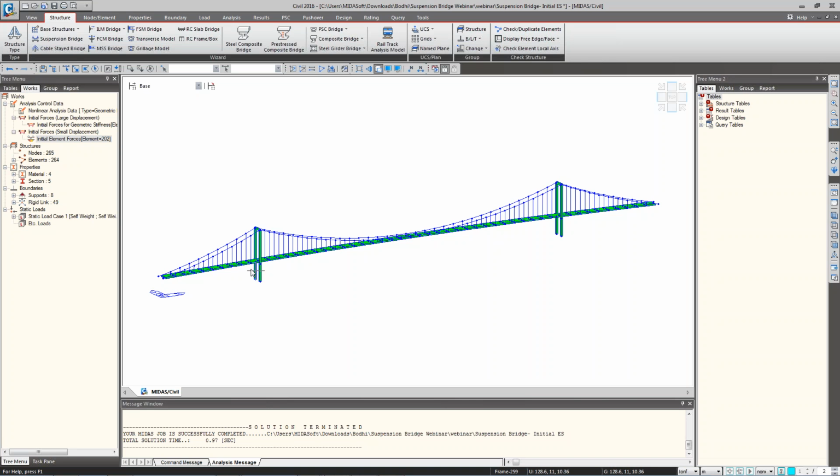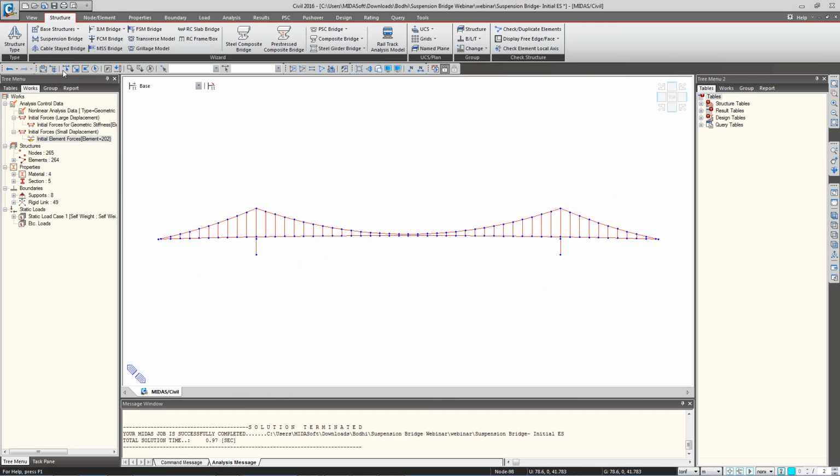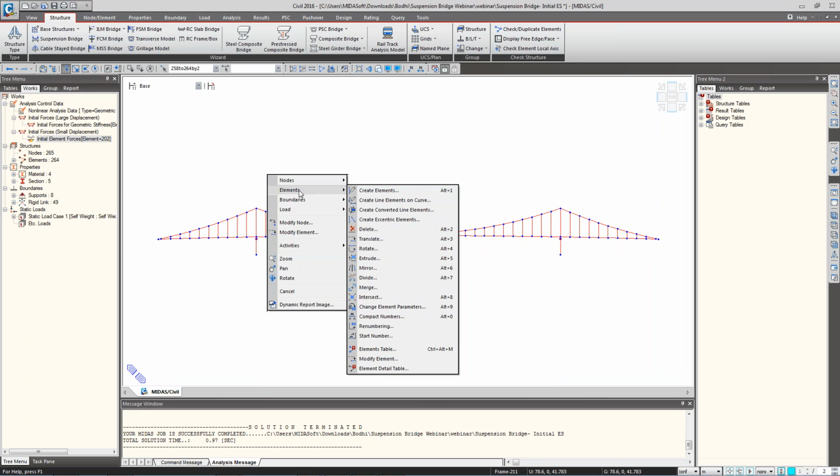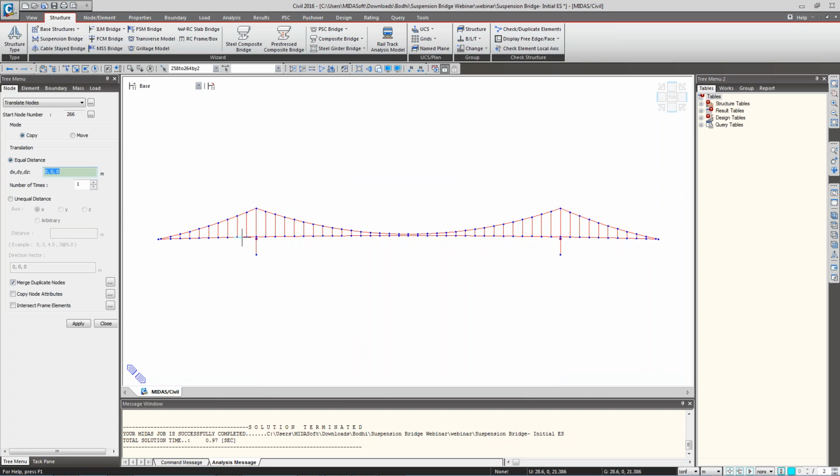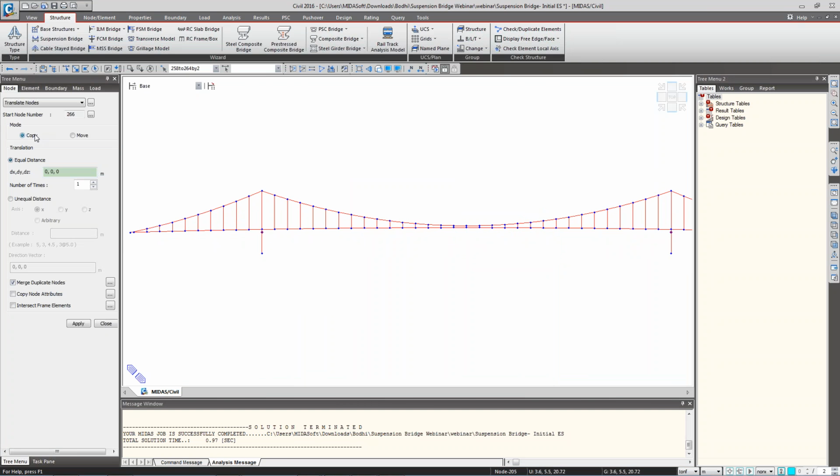So if I have to do further modifications in the model, I will go back to the hidden view. I'll go to the front view. For the modifications, I don't want this node, so I can just select these nodes and merge it with the deck. So we'll go to translate. In translate, I don't want to copy it, I want to move it, so I will click on move. Any box which is green in color is a dynamic box, so it can take the input from the workspace.